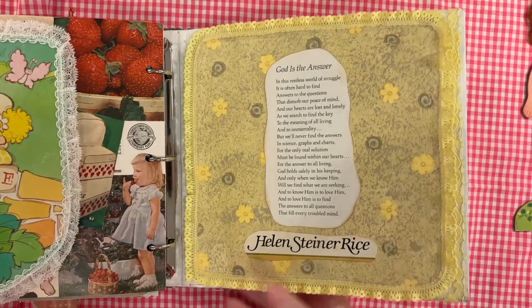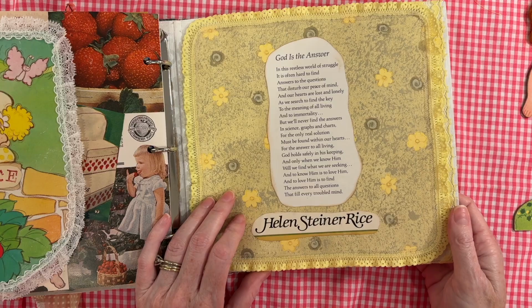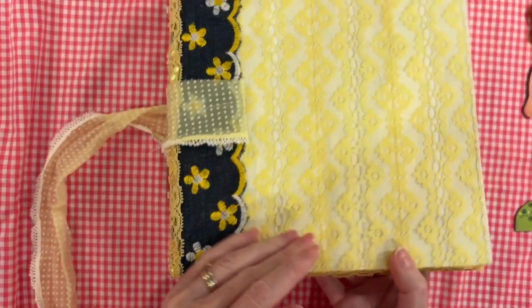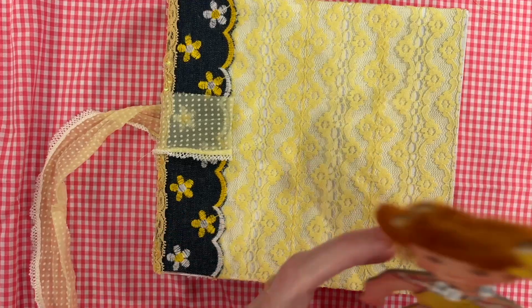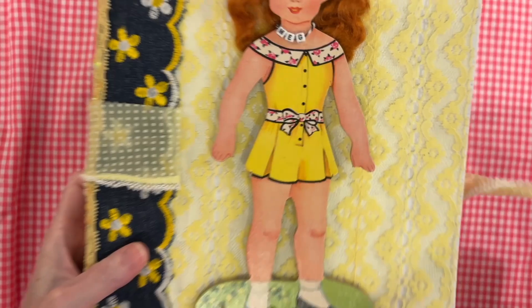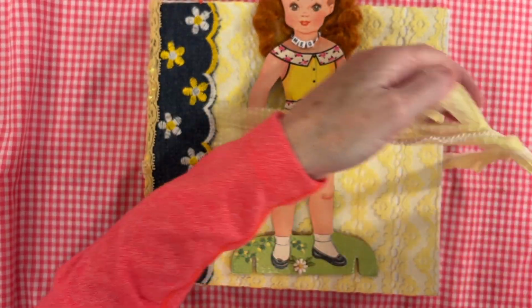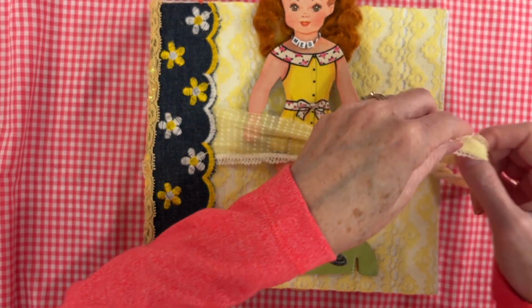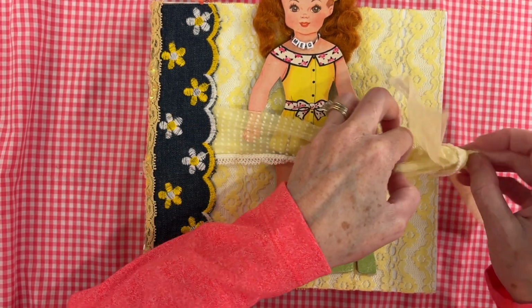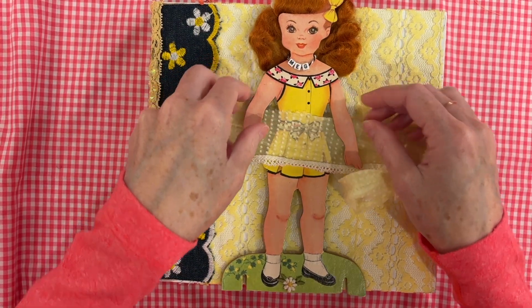And last but not least is my grandma's favorite poet, Helen Steiner Rice. And this is amazing. So Cindy, I was about to cry again. Every time I go through this journal, I get misty-eyed. So thank you for this. Thank you for the inspiration. I'm going to leave this one out. Well, actually, both of these that I bought and was given as inspiration and ideas for making some sewing ephemera this weekend.